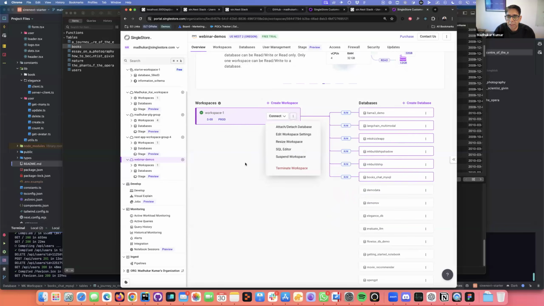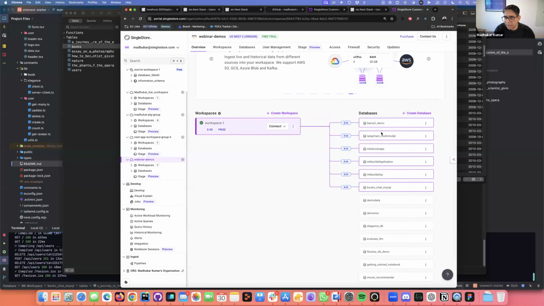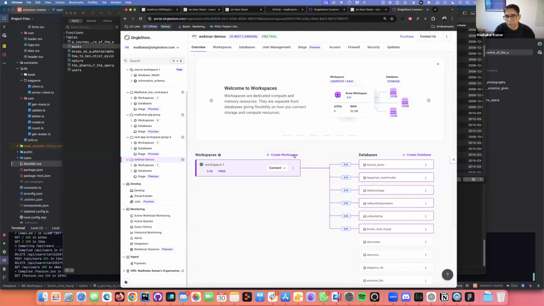And if I'm doing bad jobs for whatever reason, not that you should with SingleStore, then I could even bring it down. I can terminate it and create a new workspace with maybe a bigger space or a bigger RAM, but the database is isolated. And the database, I can create as many as I want, and I can associate it to this workspace or multiple workspaces.